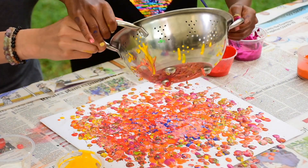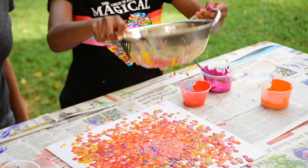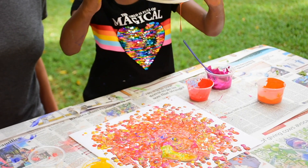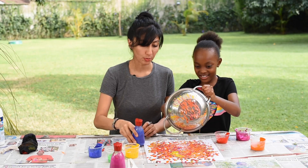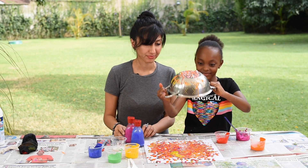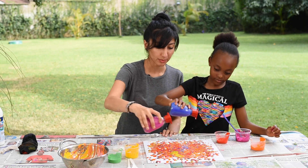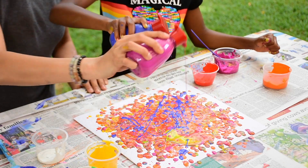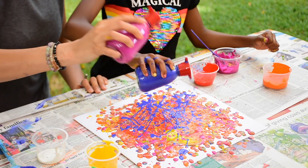Here you go — do you want to have a go? Try that and just shake it. This is so messy and cool! It is — it looks like a lot of fun. If you feel daring, you can also just pour it all. And then we're going to use some more paint with a bit more water in here. I think that's done. You want to try pouring a little bit of this one? Let's put this on the side — careful. Now you can make designs with this. I think mine's already full. What's a splash without a bit of a splash?